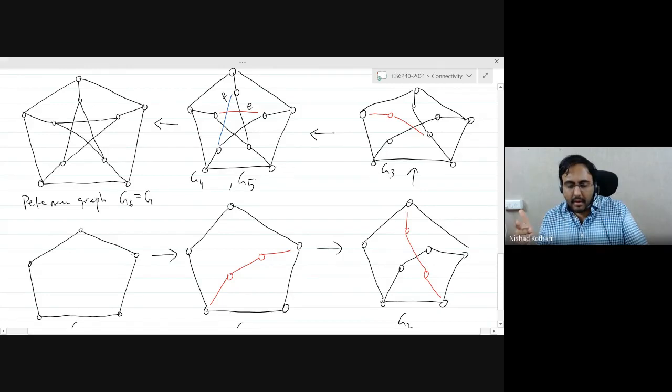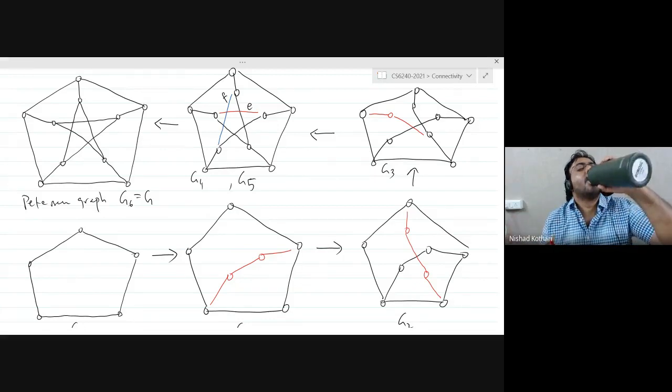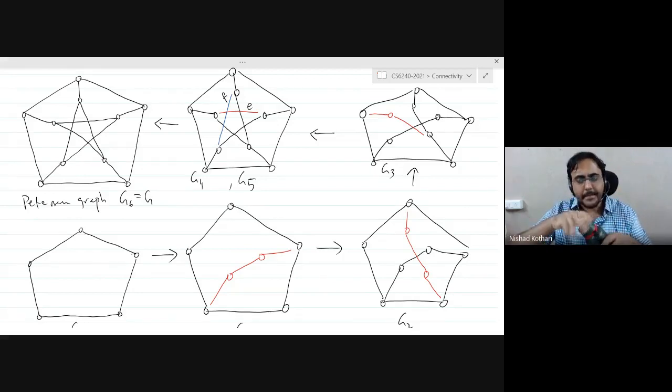Good. So is it clear why this is a generation theorem, why this is a generation technique for non-separable graphs? I have not yet written down the theorem or anything, but is the general idea clear? Are there any questions about what we are trying to do? Okay, if not, then let's write down some stuff.